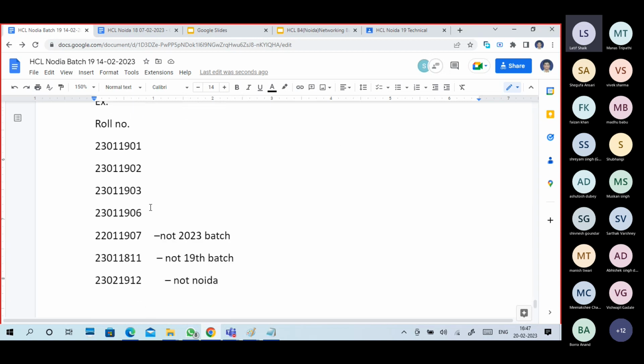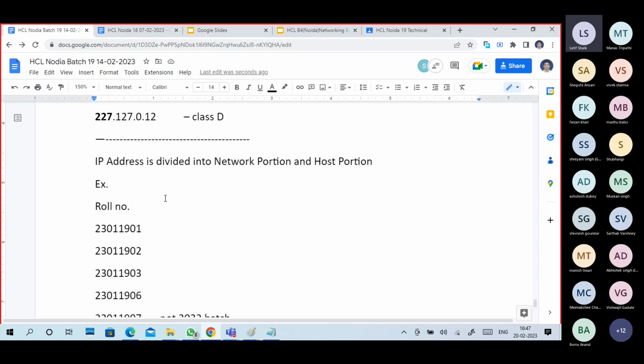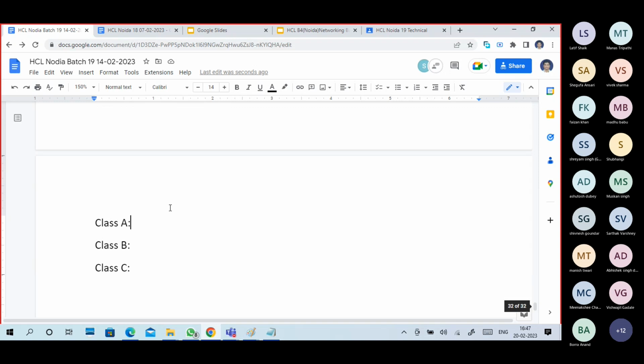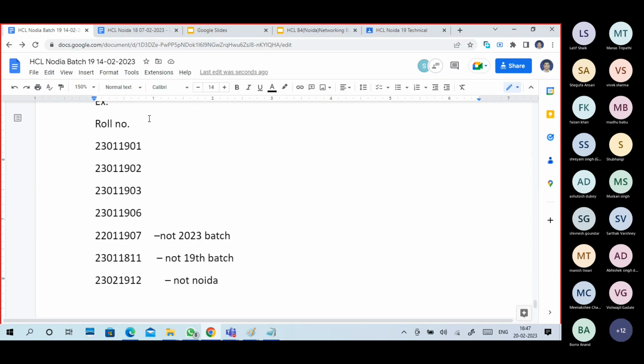The same way, IP addresses are planned into network and host. So same network, different network. That is also separated like that. The same way we are able to identify the devices. AA, BB, CC, DD. So what is this? AA represents the area, batch, and roll number like that. Which code you will put, that much you cannot track. You understand that is enough.